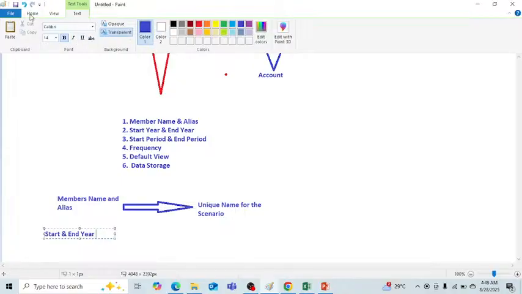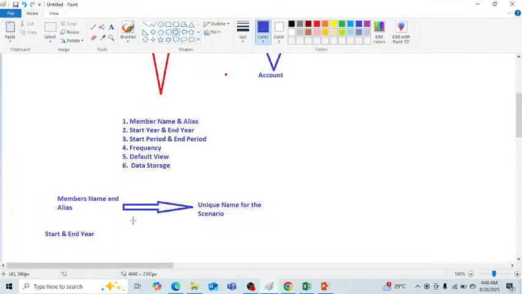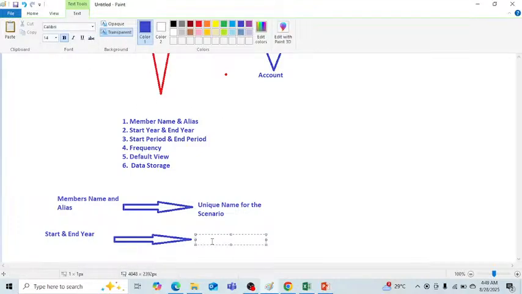Again I will write it here: it defines the year for which the scenario is valid.